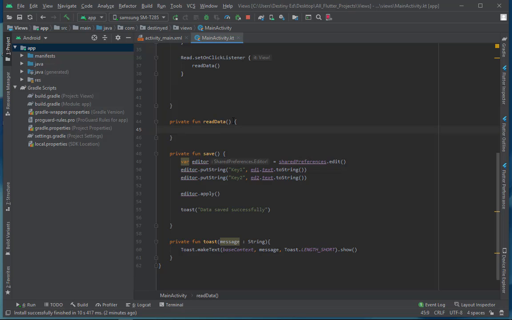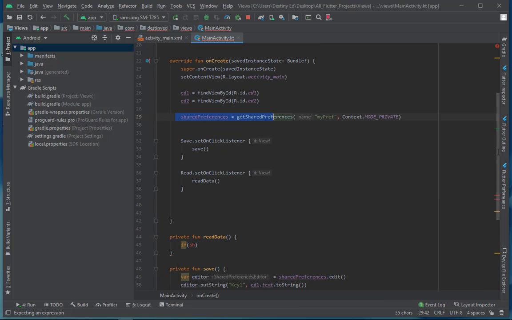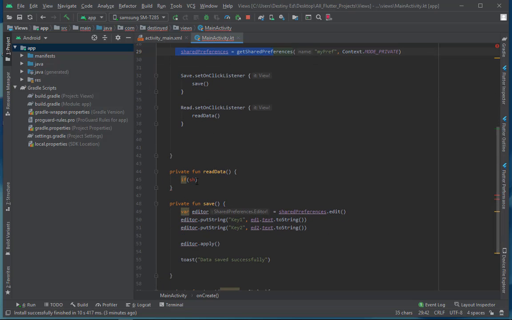So inside this function I'm going to read those data. So the first thing I'm going to be doing now is to check if the shared preference actually contains this key 1. So now we are using this key 1 to actually access the data from each and every one of these strings. So I'm going to say if, so I'm going to use the shared preference which we created here. So I will say if shared preference dot contains, so if it contains the key, so I'm going to get this key here, key 1. Make sure the name is correct. So I'm going to type key 1.